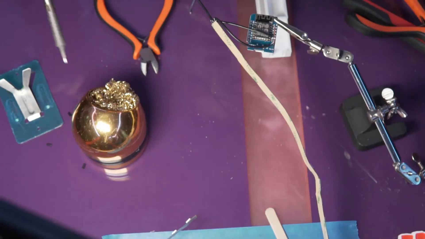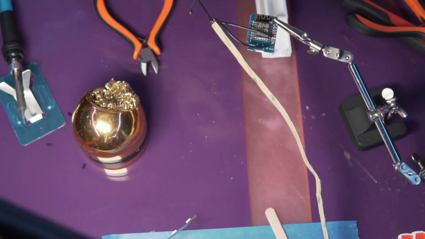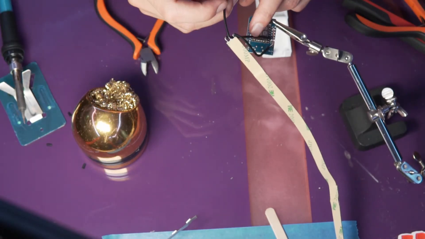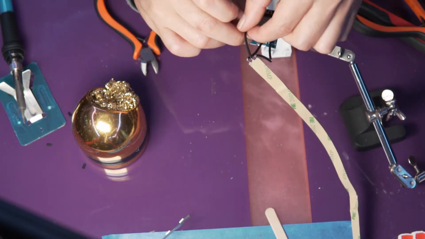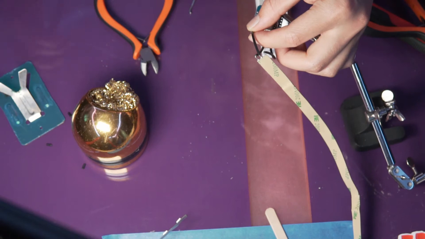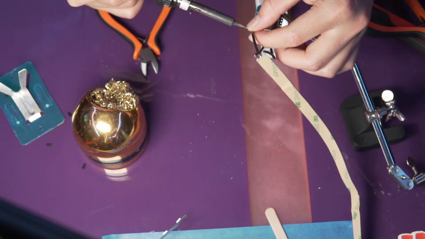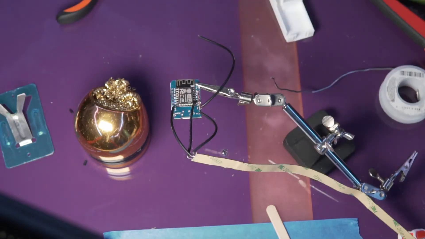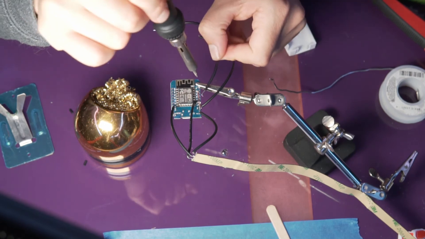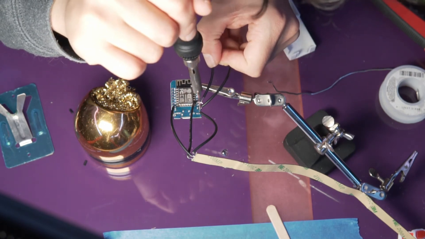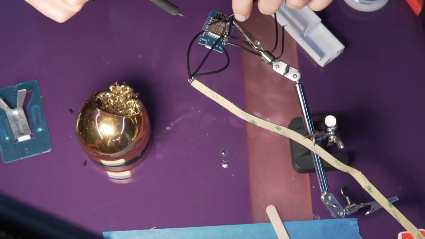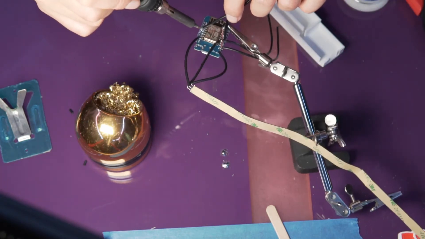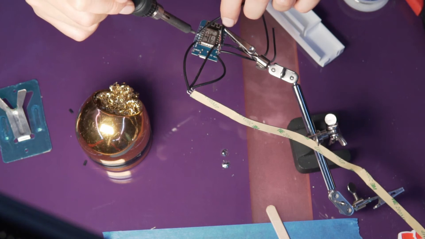Solder the other ends of these leads to the ESP8266 microchip. Since I was using a pinless board, I made a couple makeshift ground and VIN pins out of copper. We'll be attaching quite a few wires to them so I made them extra long. The first will be two VIN and ground leads from the battery. Then we'll be wiring up the button which will have one lead soldered to ground and the other soldered to a data pin.